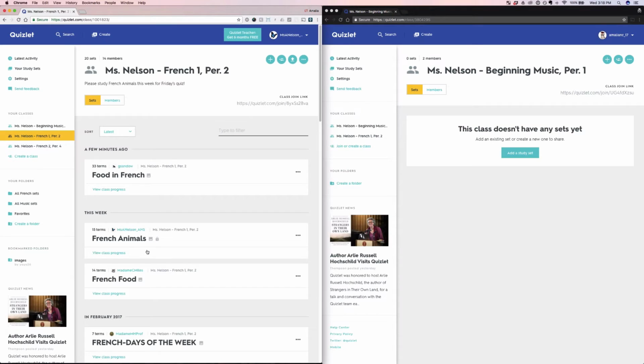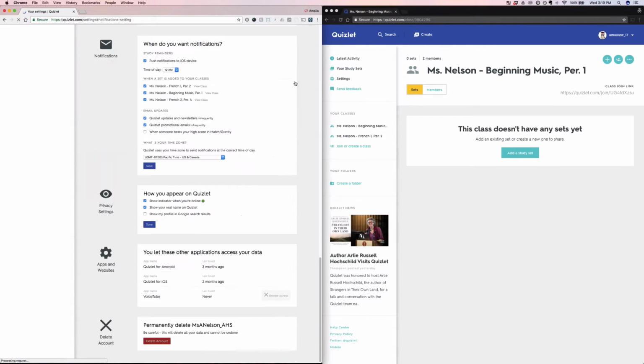And then finally, setting notification preferences. Something that teachers have mentioned is helpful is the fact that Quizlet by default will send an email as you add new sets to your class, which notifies students they have something to study or look at. To make sure that this is in place, you can, again, go to More. You can have your students go to Notifications, and this takes you to your settings page in your notifications area where you can choose which classes you want notifications from.